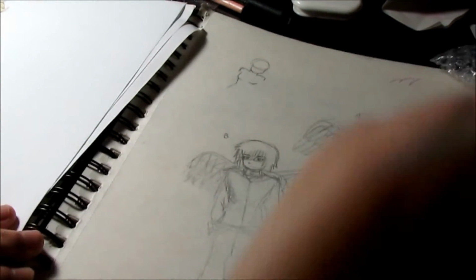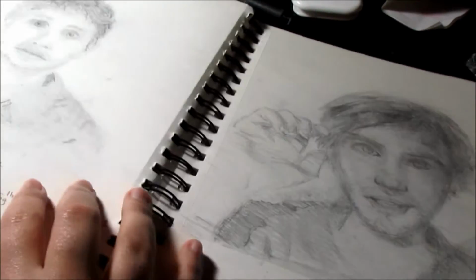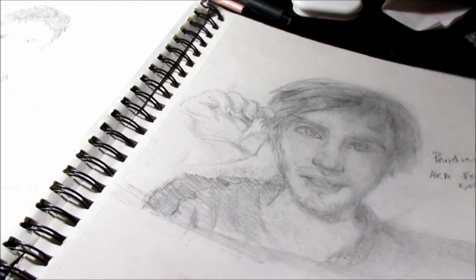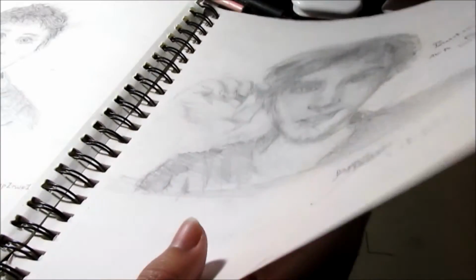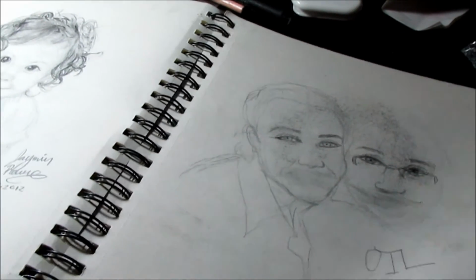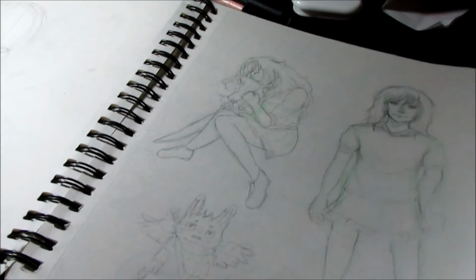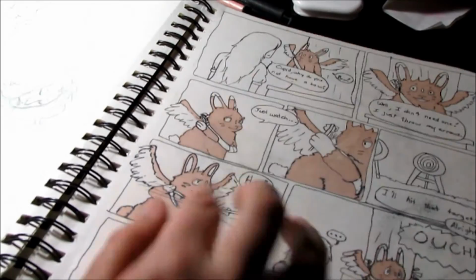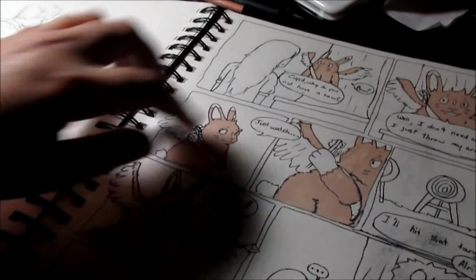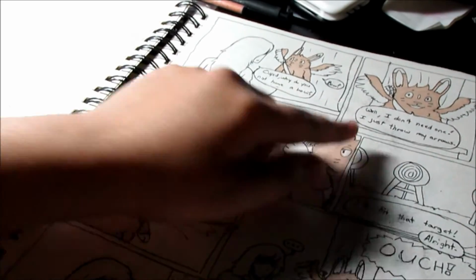But anyway, I got this sketchbook. It was from Walmart, and a friend's mom got it for me back in 9th grade. So that was great of her, because I felt like she didn't really want to get it for me. But for the most part, the sketchbook is me just doodling, and not being as ambitious as I should probably have been. But that's okay. So it was pretty fun.